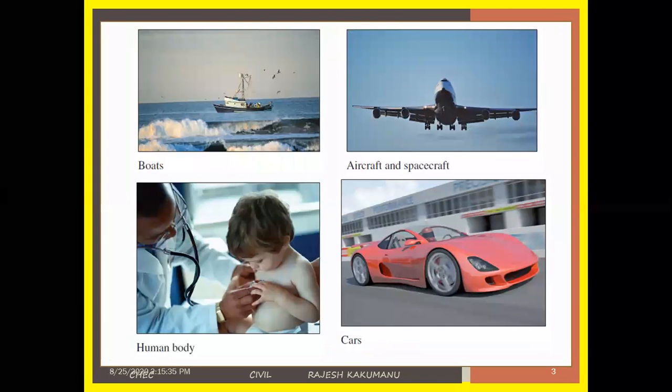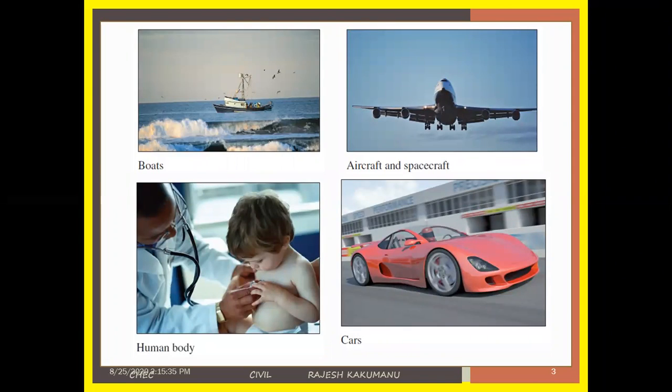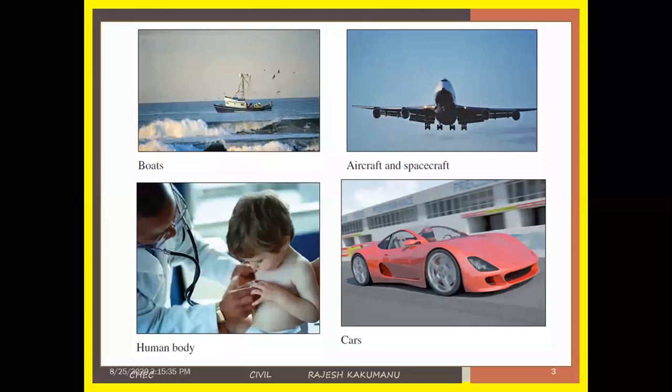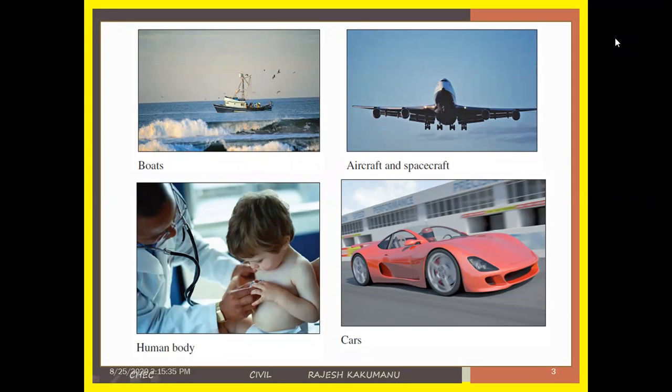Now see shipbuilding and aircraft applications. See here, for the boats, the ships, boats, and steamers are all floating on the riverbed, the seabed, or the waterbed. How they are moving and flowing all depends upon the dynamics of fluid mechanics. Next, see the aircraft and spacecraft. Here also we are using fluid mechanics in the form of gas and air, in how the planes are moving in the air.